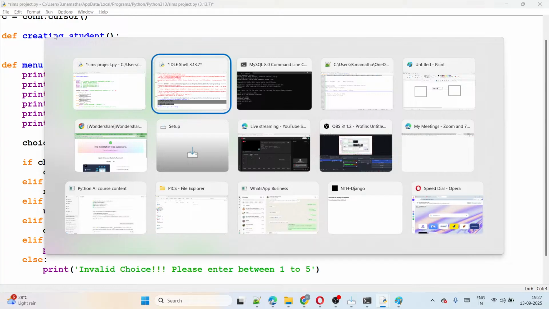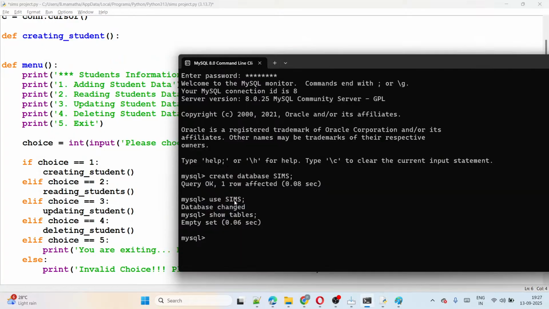But already in this database we don't have the table, right? The table is not there, so let me create it here: create a table students. Observe now: ID integer, name varchar of 30. Let's take one more: age, which is integer, course, also varchar of 30.